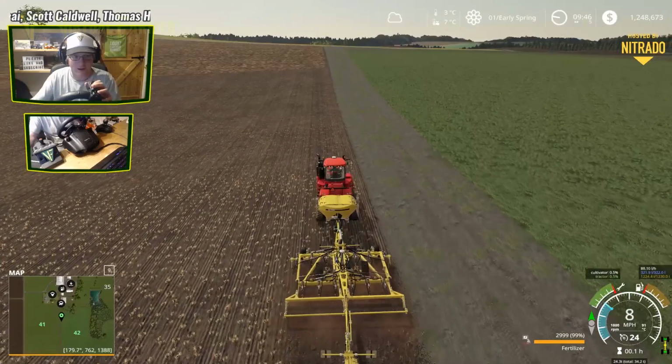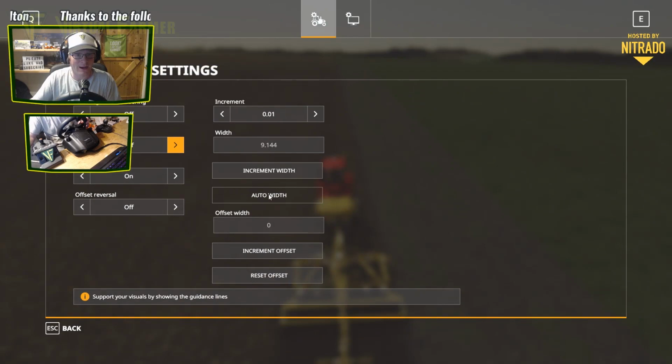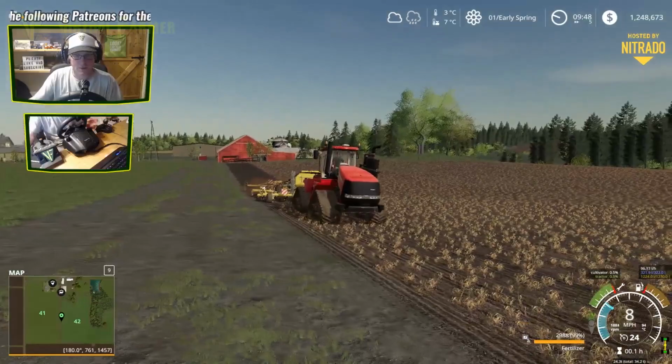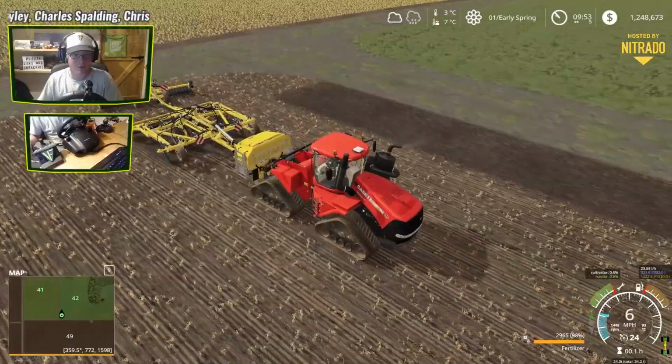If we can keep it nice and straight, we can very quickly get our GPS sorted, like so. Bring up the menu, auto width it, no offset, and away we go. Perfect. Use GPS and do alternate rows, makes this much, much easier.